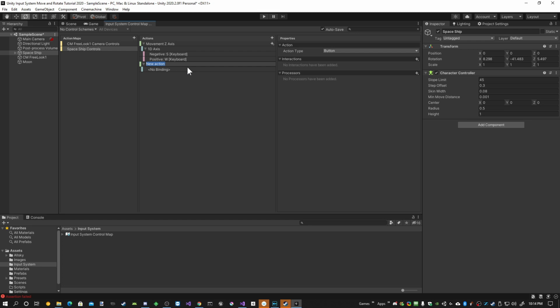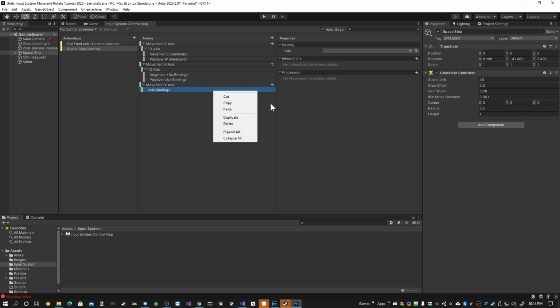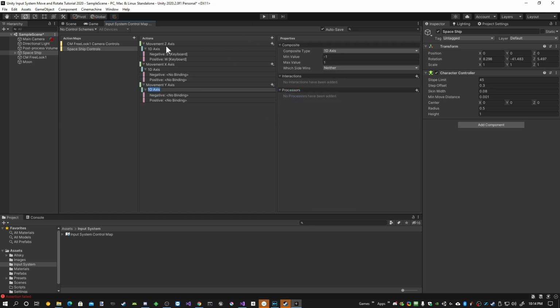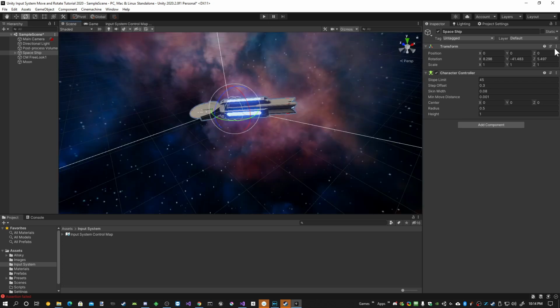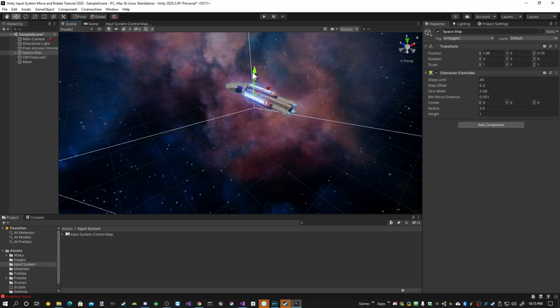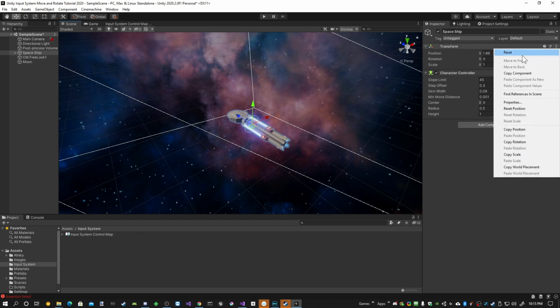But we're going to lay out the last interactions. We'll just go down the list pretty quick here. Movement, X-axis. Let's get rid of this. Add in our 1D axis composite. The next one will be movement Y-axis. Same thing. Delete. Add that in. Okay, now we've got our 3 movement axes, Z, X, and Y, which should be, let me reset this, simply back and forward, left and right, up and down. So now we're going to go into rotation.